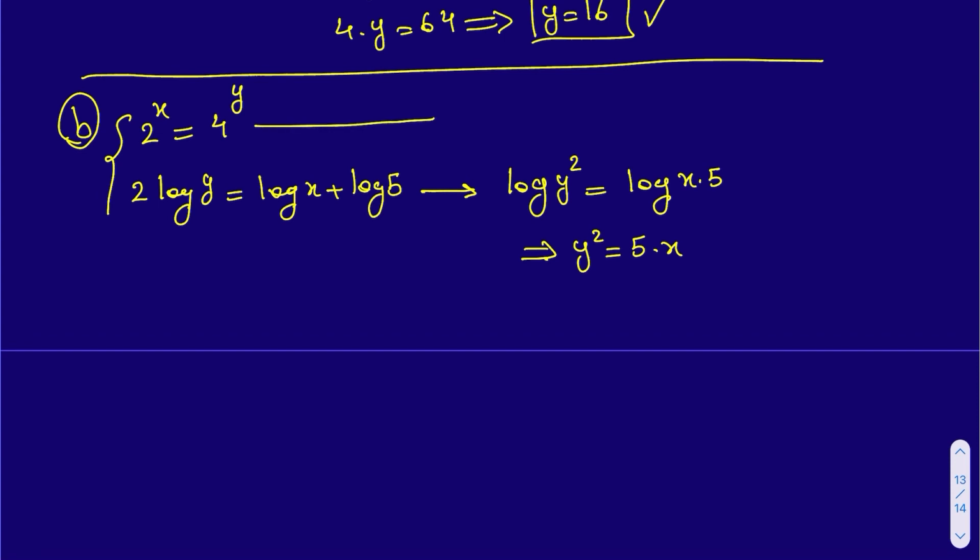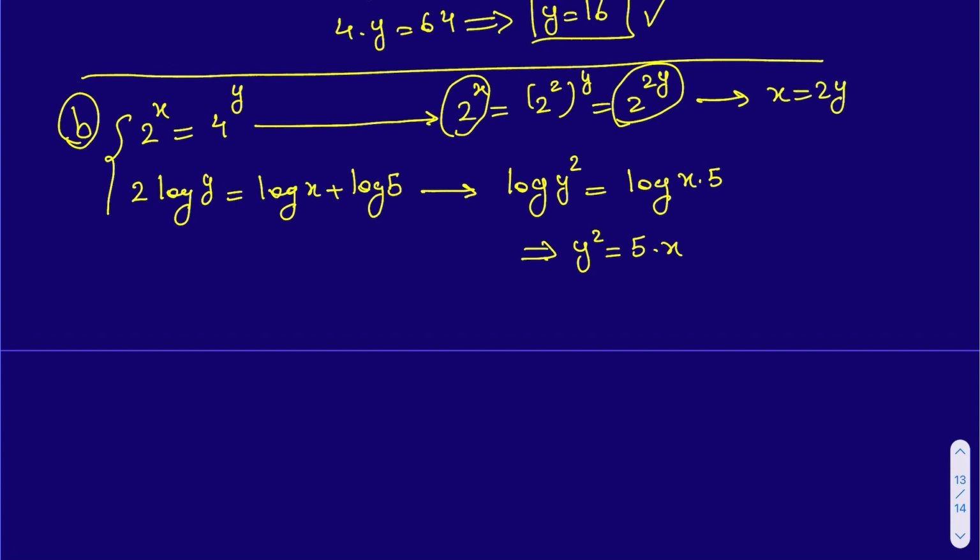And for another one here, we can write 2 to the power of x is equal to 2 to the power of 2, instead of 4, I will write 2 to the power of 2 all to the power of y, which is equal to 2 to the power of 2y. Okay, so here we have an equation, one side is 2 to the power of x and another side is 2 to the power of 2y. Bases are the same, powers must be the same. So therefore I can conclude here x is equal to 2y.